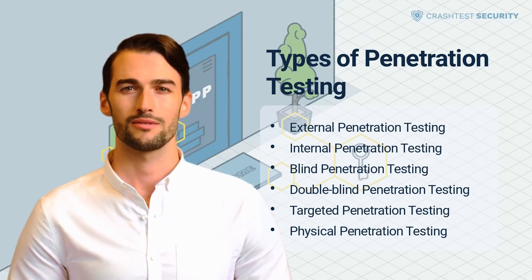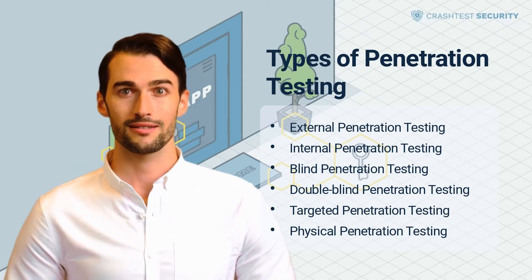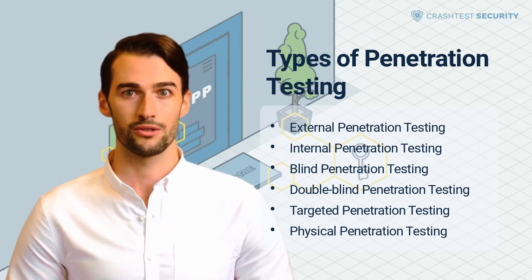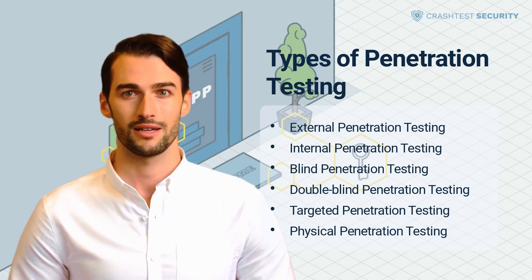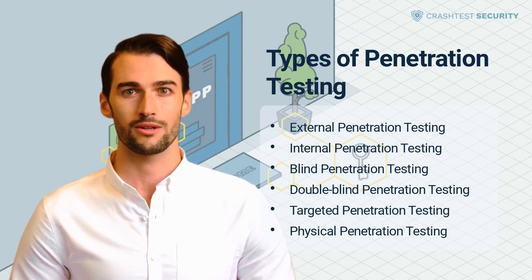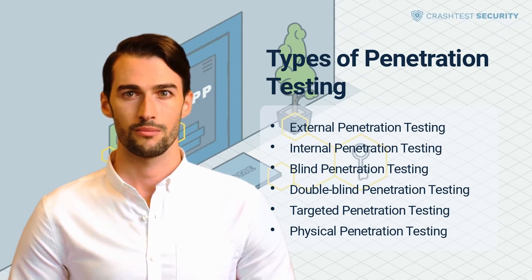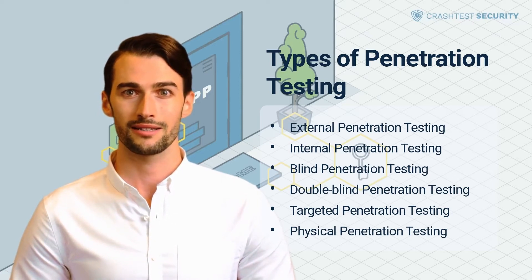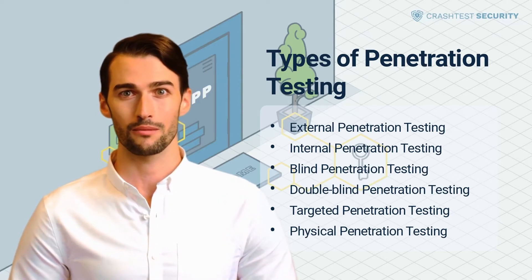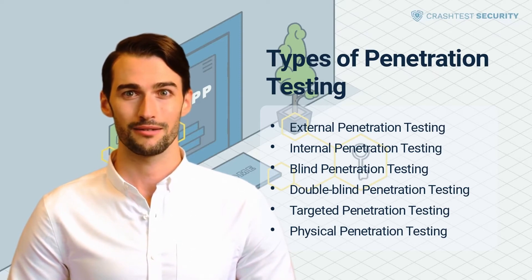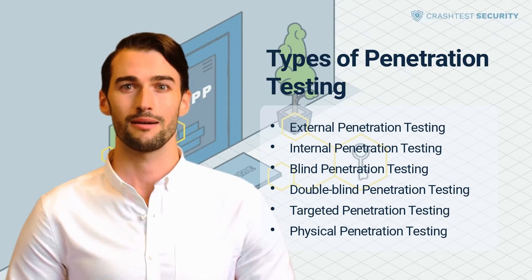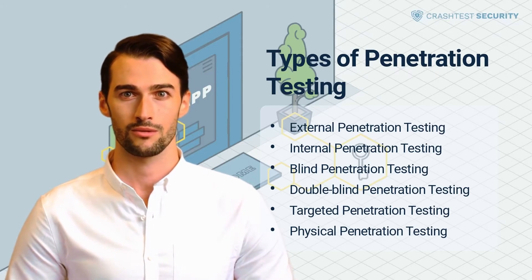Internal Penetration Testing: These types of pentests are performed by security teams or authorized users simulating an attack by an insider. This is one of the most common internal manual penetration testing scenarios, which involves getting into the account of a staff team member whose credentials are compromised due to a phishing attack. In this way, you may determine what damage can be caused by an employee who has access to administrator rights.